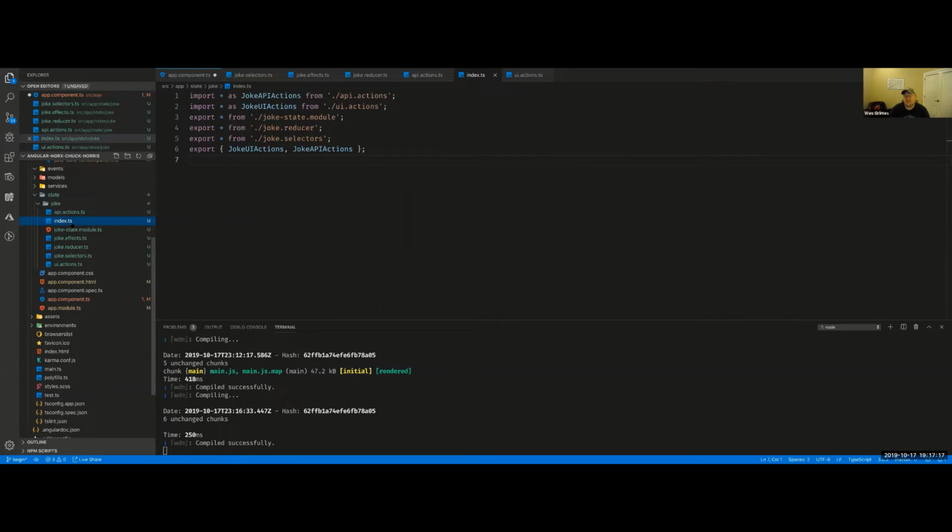I know this is a lot of ceremony, but you'll see why this is a really good option, especially if you're working with enterprises with large sets of teams doing lots of features. You want them to do it in a uniform way with a pattern, and you want to remove as many foot guns as possible. And so we'll talk about that in a minute, but that's a great question. I get it all the time.